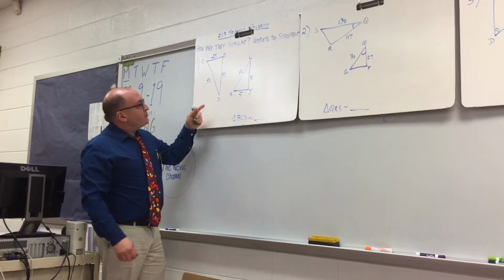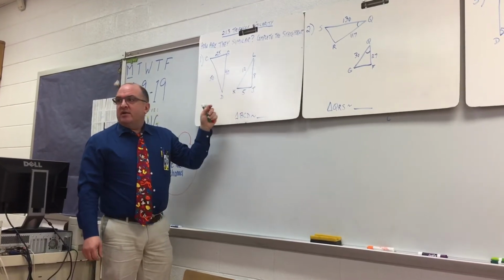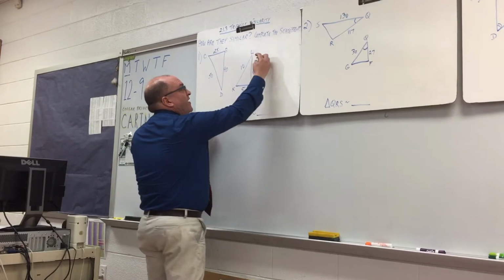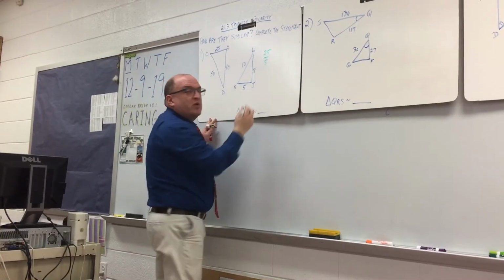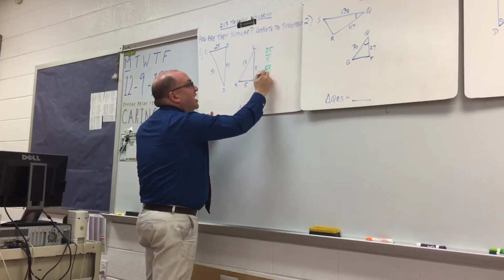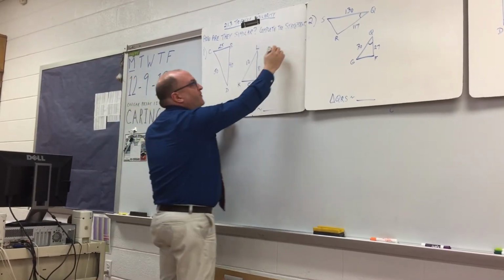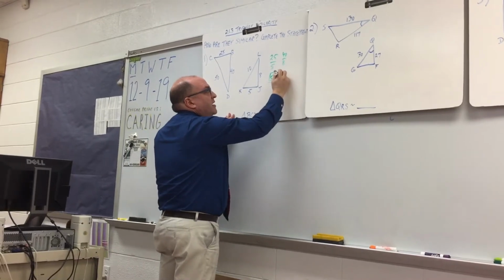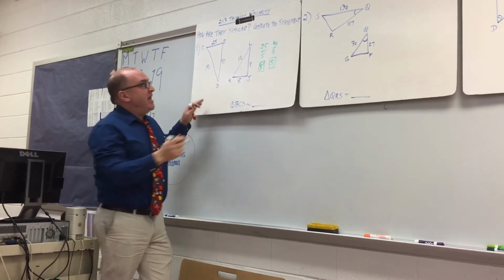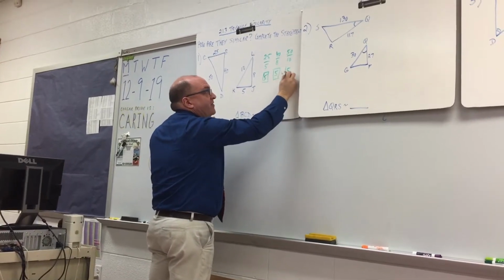Well, first of all, what does the 25 correspond with here? 5, right? Okay. So I'm going to put 25 over 5. What is 25 over 5? 5, right? So, what does 40 correspond with? 8. I'm going to put 40 over 8. And that is 5, right? What does 50 correspond with? 10. I'm going to put 50 over 10. 50 over 10 is 5.